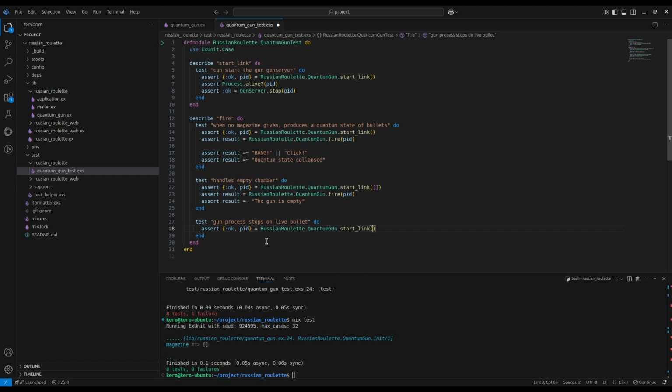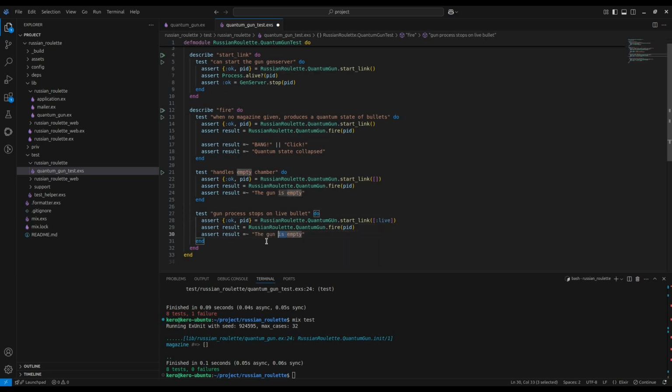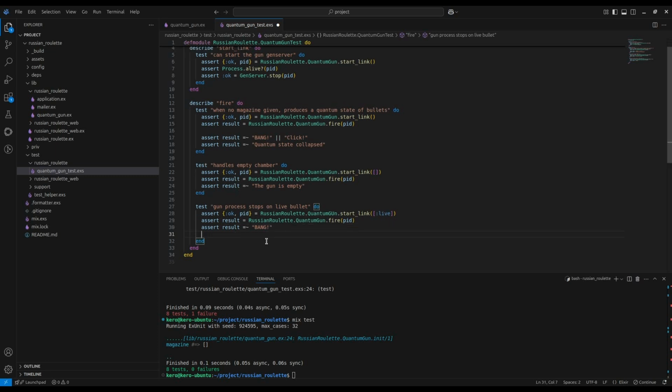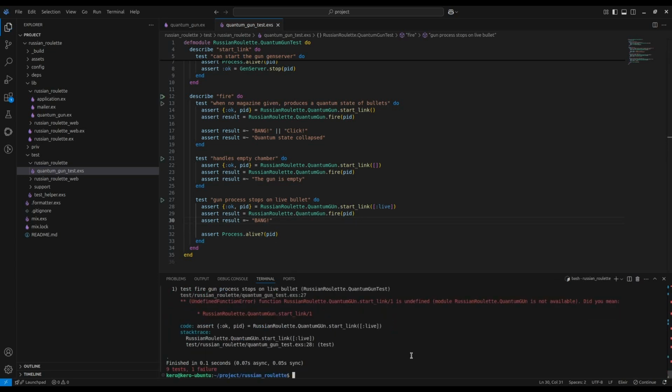Assert start_link, we'll give it a live bullet, and then we will fire, and we'll assert that the result says bang. And we will also assert Process.alive? give it our PID. So we'll go ahead and save that, and then run test.